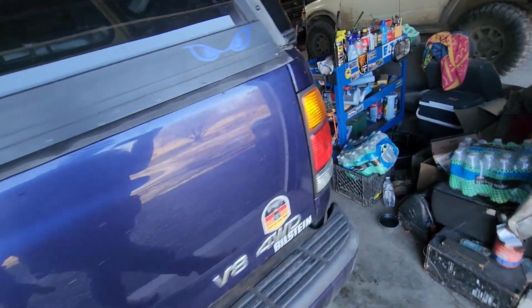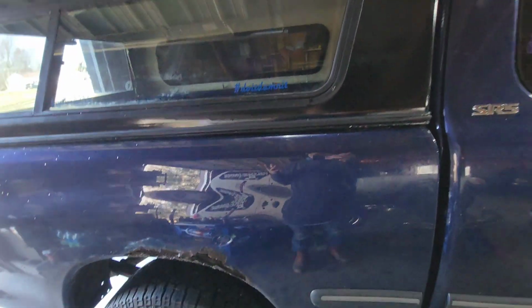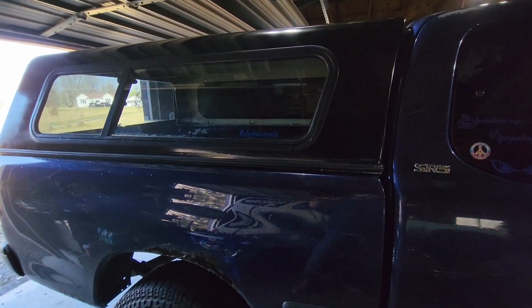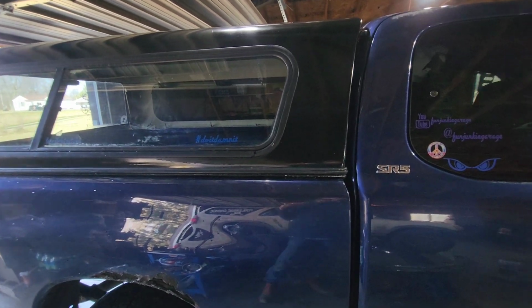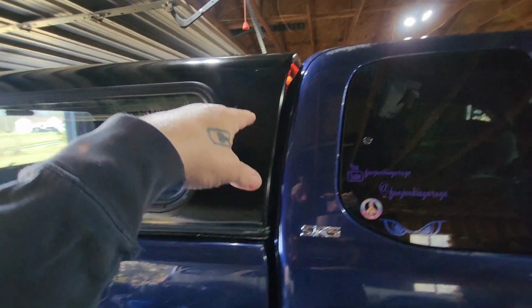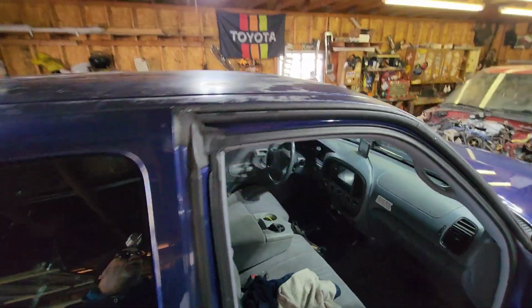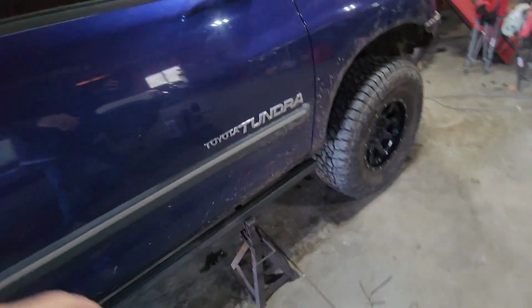The reason for the topper, for the most part, is I'm going camping, and instead of buying a tent, I'd much rather sleep in the back of my truck. I found this used camper topper for 200 bucks. It was a lighter shade of blue. It just didn't gel with me, so I went ahead and just rattle can painted it black. When I get my rust fixed here, I'm going to paint the camper shell to color match the truck and take care of all that fadey stuff on my roof that I really need to take care of. But all that will come in due time as money presents itself.